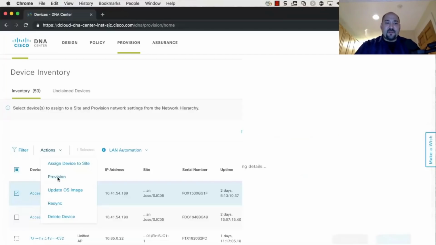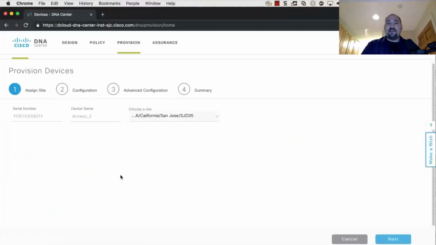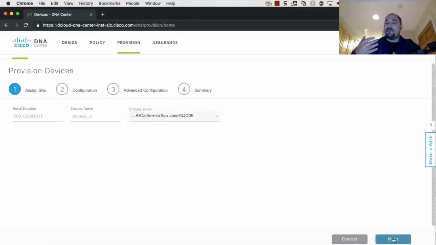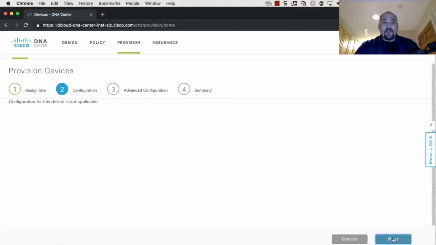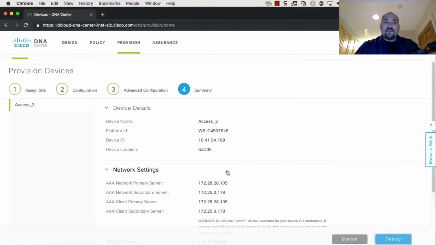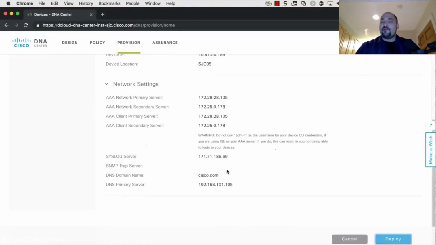If you say provision, essentially what that gives us is the ability to pick the location that that device is physically sitting in, and then assign it to different roles or whatnot in that location. So if we click next, we'll skip these couple steps just to show you all these different settings and things like that are what automatically get pushed down to those devices. And you can preset all this different stuff by using what we call the design tab. And I'll cover that in a moment because I wanted to start with provisioning first.